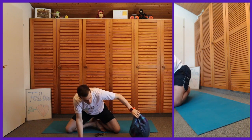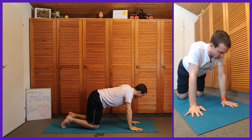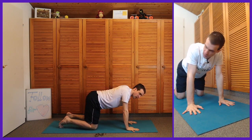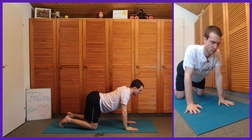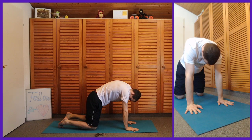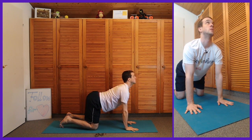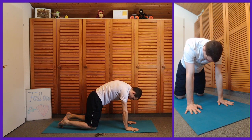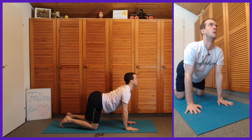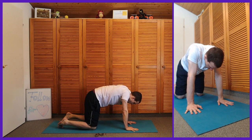Let's come into all fours. Take your time going there. Take your time coming down into all fours. Bring your shoulders over the wrists, hips over the knees. And we start arcing up and down. Arcing up from the lower spine, slowly, vertebra by vertebra up. Look up and down from the top of the head, down. Rounding down. And arcing up again. Lower spine upward. Rounding down from the top of the head down. Arcing up from the lower spine up. Rounding down from the top of the head down. And arcing up again. Good job.